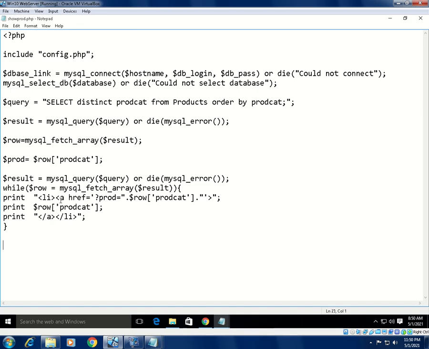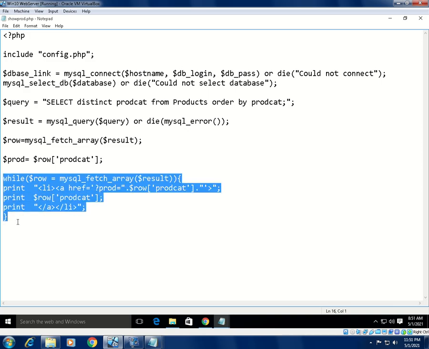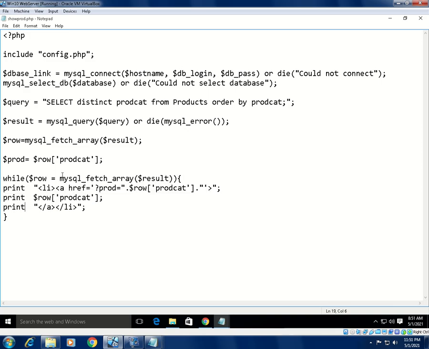So we're going to execute the query. I think this one is redundant, no need for this one. So we're going to execute this while loop. We're going to fetch the record set, and then store it in this array.